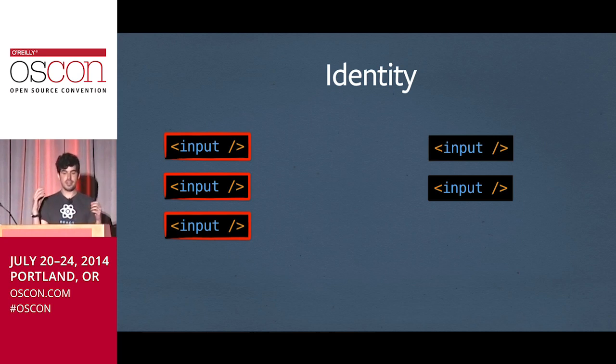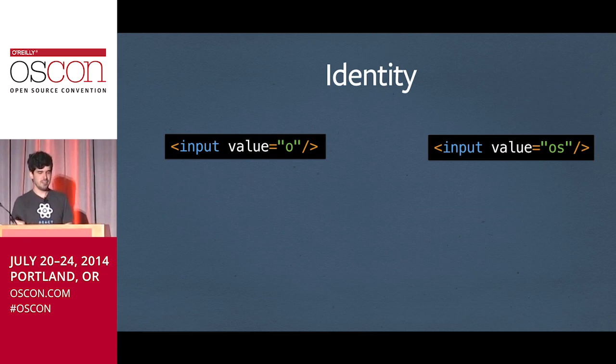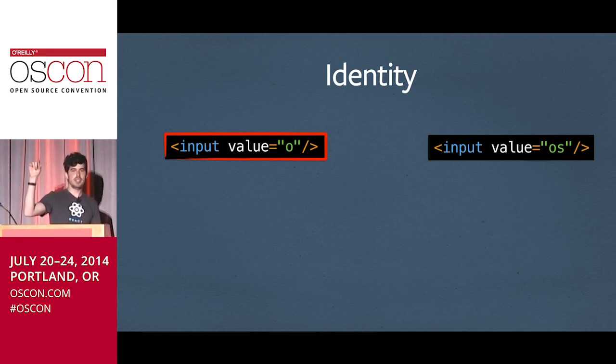So we started thinking about attributes, and one idea we had is to make a hash of the entire tag name plus attributes and compare it together. But it doesn't quite work out. For example, value is a valid attribute. Now if you try to type OSCON in your input, you're going to type O, S, and if you do a hash between the two, they're going to be different. So you're going to remove the previous one and create a new one, and you're going to lose your cursor and the focused element and things like this. So it's not working. But we've got the idea.